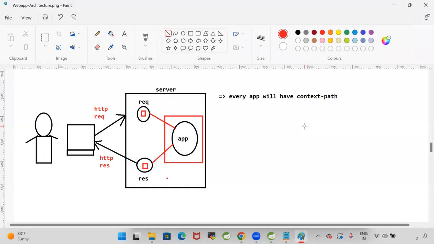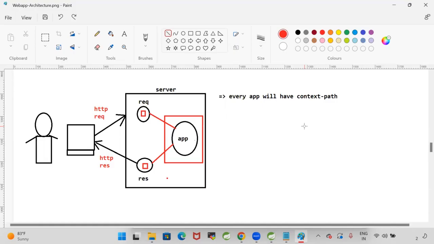Then the server will think, okay, this program has failed. I can't do anything. Code is not working. When the code is not working, will the server fix that code? No. So the server cannot do anything. There is a problem, it is my problem. I'm not able to execute, so 500. Prepare the error response, store the error response in the response object, and send the response object to the browser.